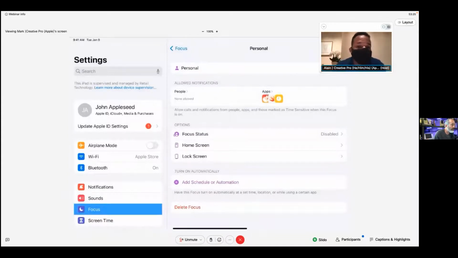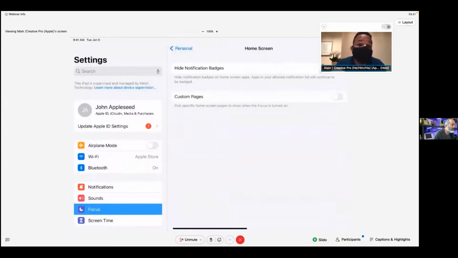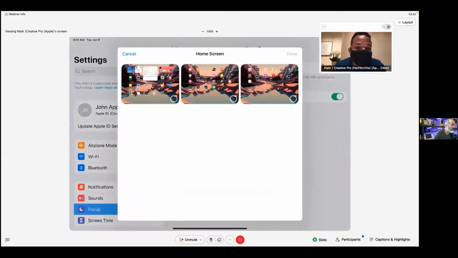Once you're basically in the actual focus mode itself, that was just giving you a preview of what it was. There's an area that says home screen. And under there, custom pages. And then you can actually set it so for this focus mode, when it's on, you can check which screens you actually want to show or not show. So you see that little circle on each one, so you can actually reveal them or hide them. A little bit of a pro tip there, definitely an advanced feature. So I wanted to make sure we walked you through it there. But great question.